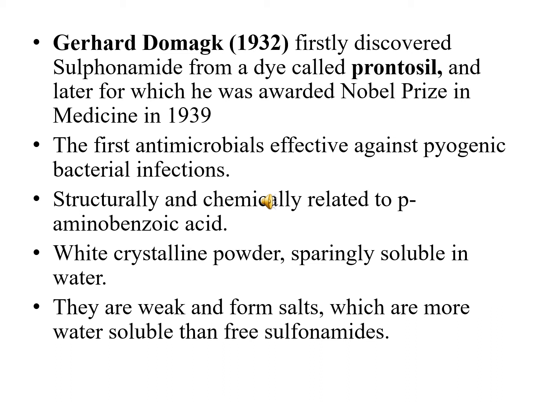Pyogenic means pus related, a bacterial infection in which there is an exudation of pus. So these antibiotics are effective for that type of infection. Structurally and chemically, as we see the structure of sulfonamide, they are related to para-aminobenzoic acid. They are white in color, a crystalline powder, and sparingly soluble in water. They are weak acids and form salts which are more water soluble than free sulfonamides.